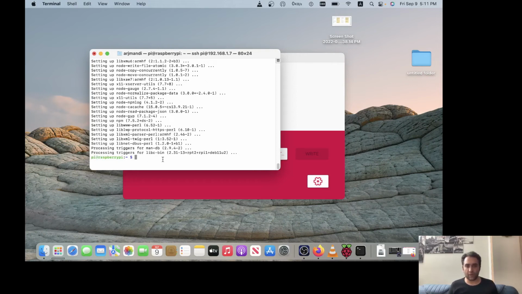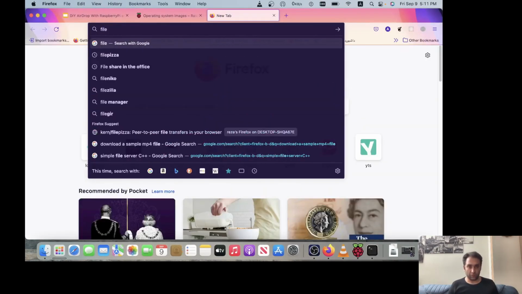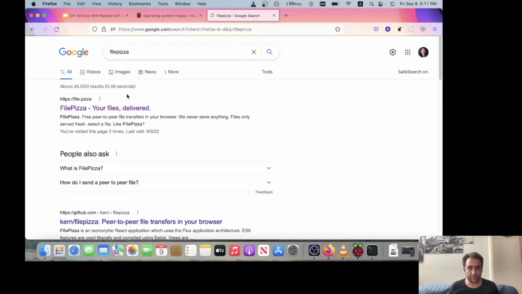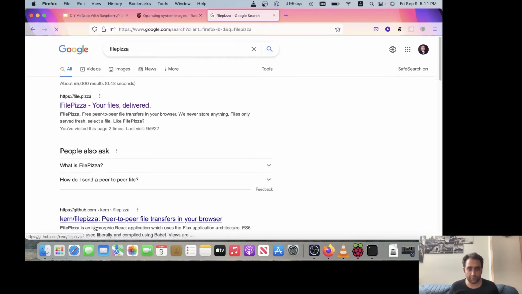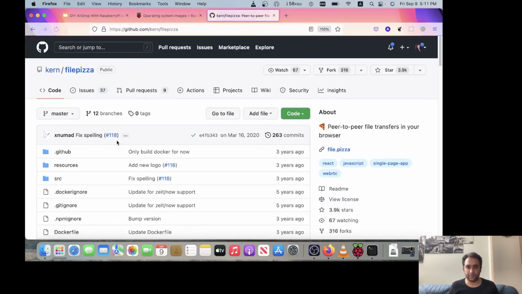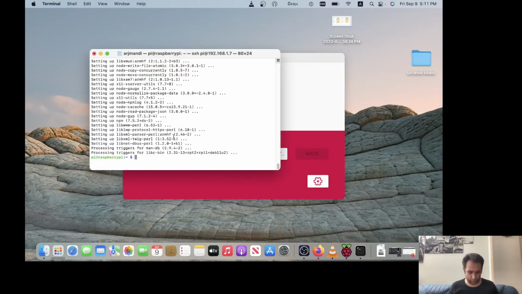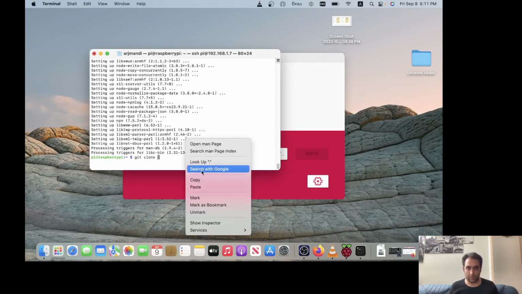All right, it's done, and now we are able to clone the FilePizza repository. You need to search for FilePizza, and this is their GitHub repository. Copy the repository link, and then we need to run git clone, and then paste the link.